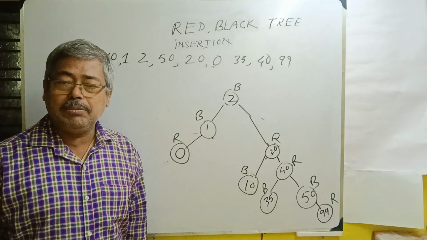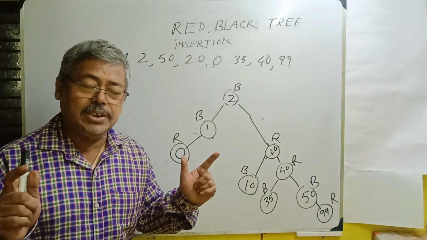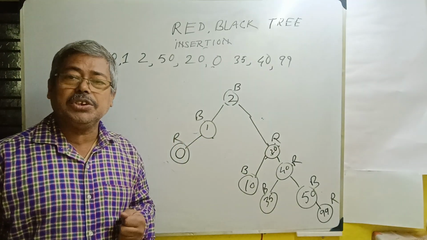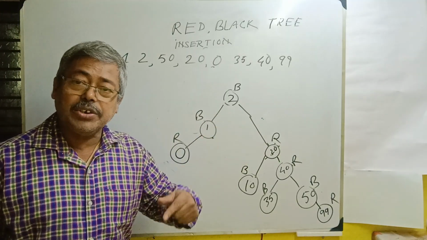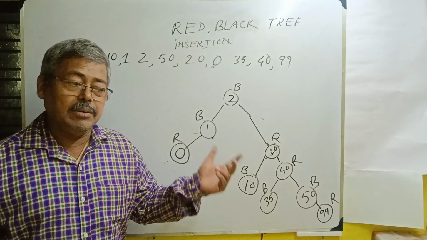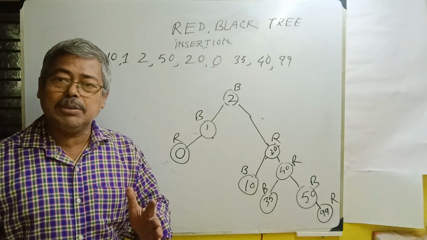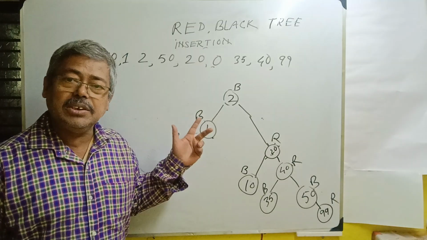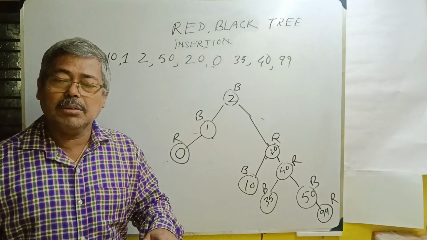And in the case of red black tree insertion, we have to combine two types of insertion processes. First is the binary search tree insertion process. We are taking the procedure of binary search tree insertion as the first process, that is sorting order. And secondly, we are taking from the AVL tree the rotation, and another process is coloring. So if we divide the red black tree insertion process, there are three parts. First is ordering, second is coloring, third is rotation.